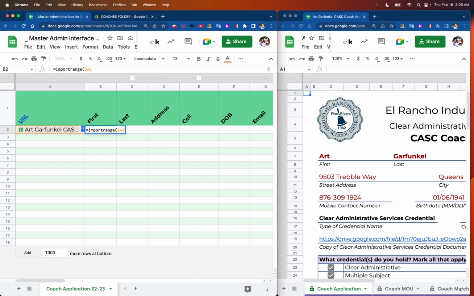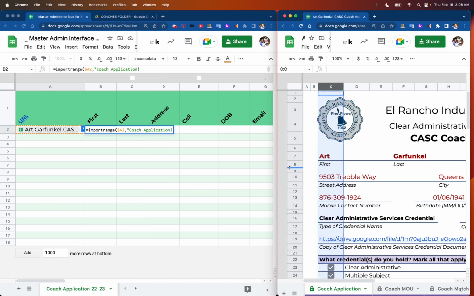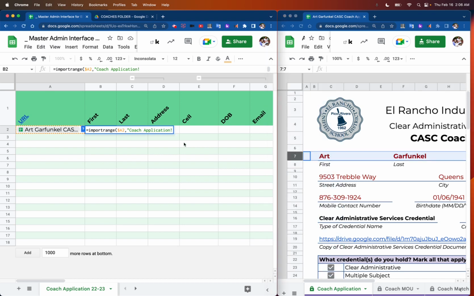Then it's going to be a comma, and then we're going to do open quotes and the exact name of that sheet, coach application, with an exclamation mark, and we're going to go to C7. So let's do that. C7, close quotation marks, close parentheses, and enter. Oh, and Art comes in, just like that.